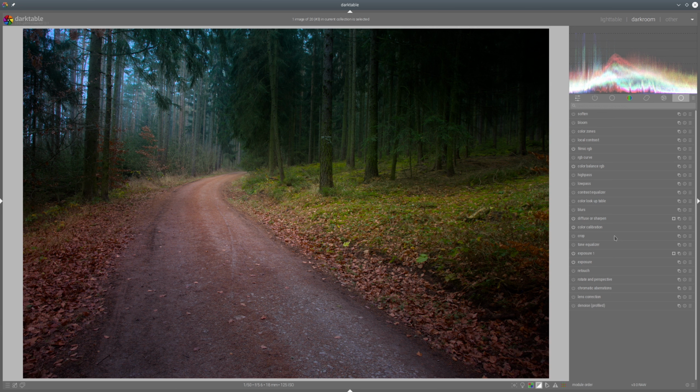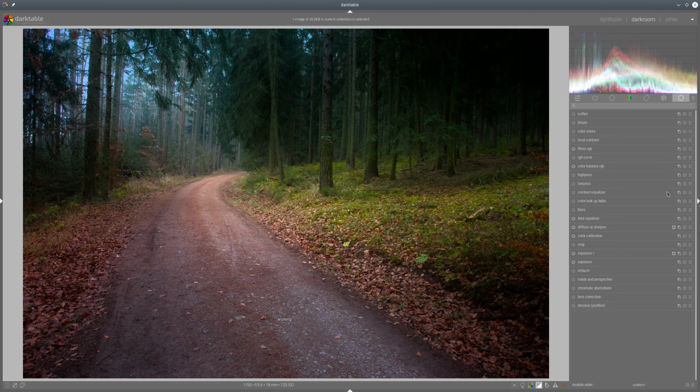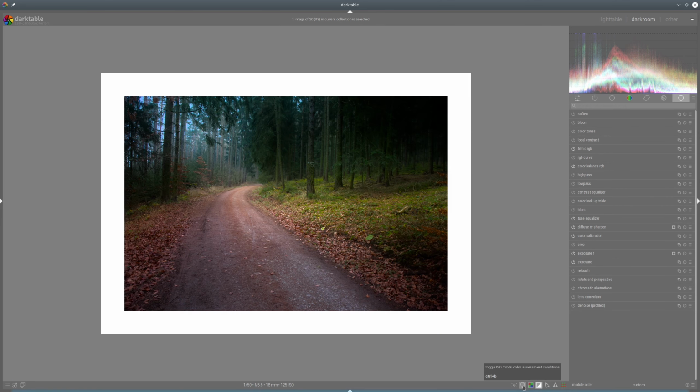And I will also use tone equalizer, go after diffuse and sharpen, and brighten a tiny bit more the highlights. So I'll use simple tone curve again. Mask, I think it's already adjusted. Let's say something like that. And it already looks quite nice.